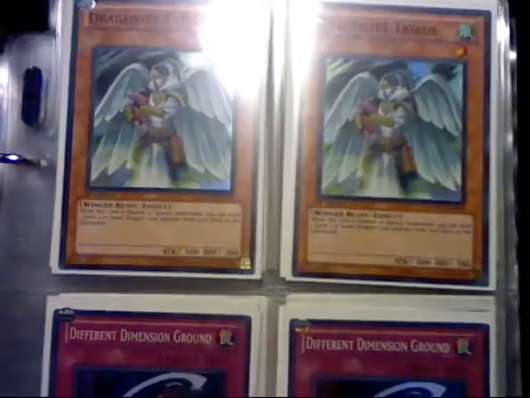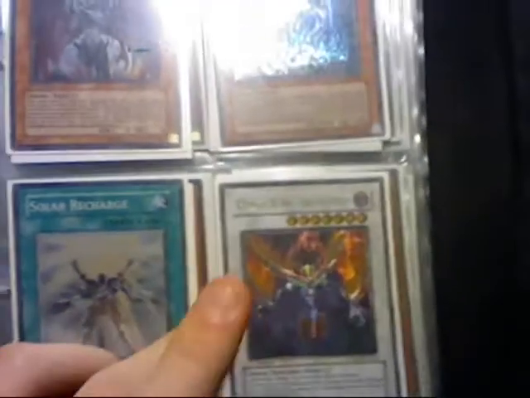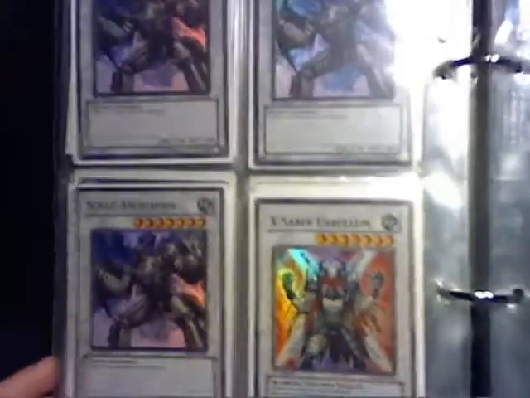Mischief of the Yokai, Teleport, this is Tribus, and Arsenal, four Launchers. Two of the Sarkos are already traded, I think. Scrapstorm, Ultimate Earthbound Whale, Super Recharge, Super Chaos King Archfiend, three Scrap Archfiends. Let's see those.